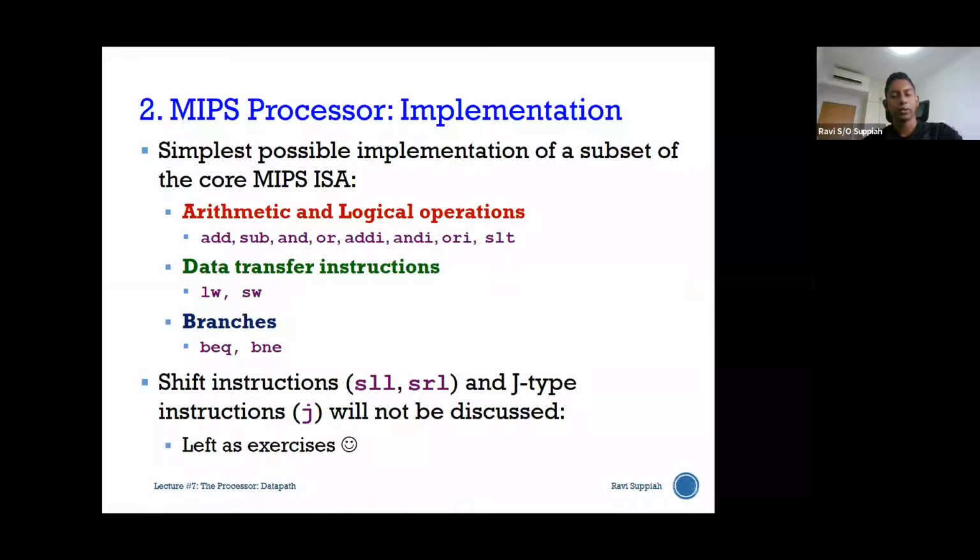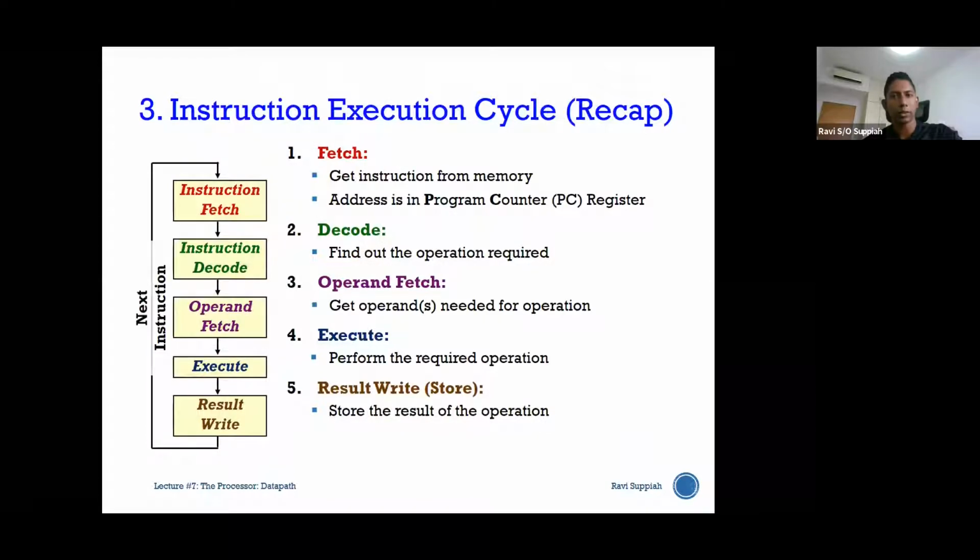Okay, so some instructions we will not discuss in the lecture, but we will just have a look at it later on, possibly in the tutorial. But if it's not covered, then it's fine, as long as you understand the concept of what is happening when an instruction is going through the processor. Then you can relate it to a lot of other instructions later on as well.